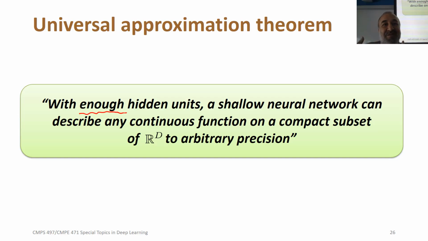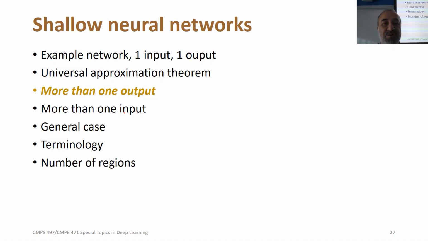Can we know in advance what is enough? Maybe enough will be a million, a billion. We don't know, but with enough, we can reach it. How many? Maybe that will be very expensive to do. And that's why, inshallah, we will talk about deep networks. But with shallow, theoretically, we can do everything. Okay, any question about that? Okay, we will continue next time, inshallah.